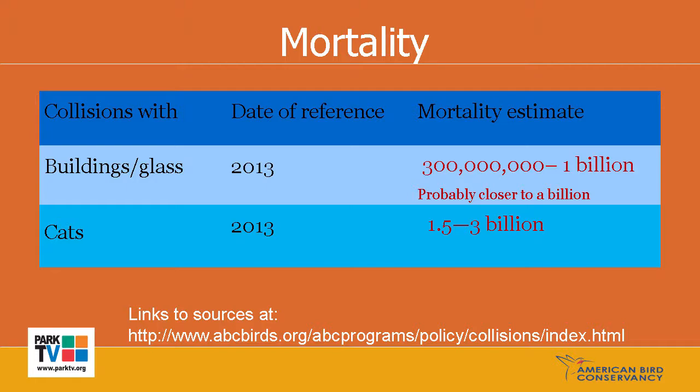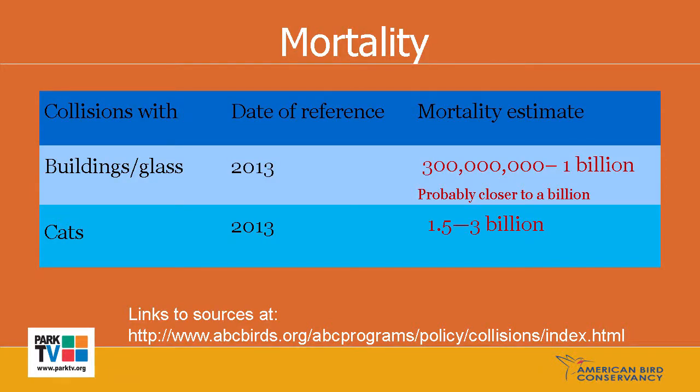That number was based on data that was probably gathered in 2011 or earlier, and you can imagine the amount of glass that's been added to the environment since that time. On top of that, there has been work that has shown that monitors actually pick up an even lower percentage of birds than we had thought. So it may be that birds and cats really are running neck and neck in terms of how many birds they kill. So this is my chance to urge you to keep your kitties indoors. It's better for them, it's better for us, and it's better for birds.